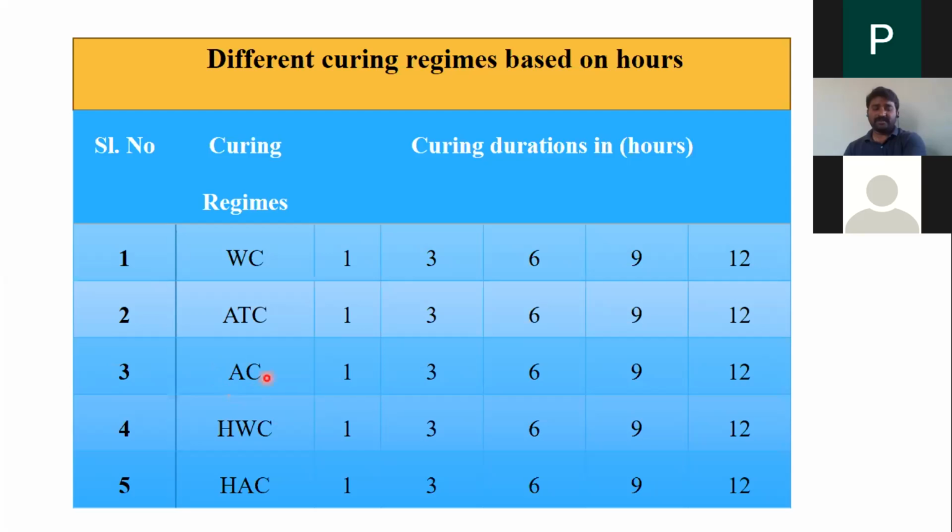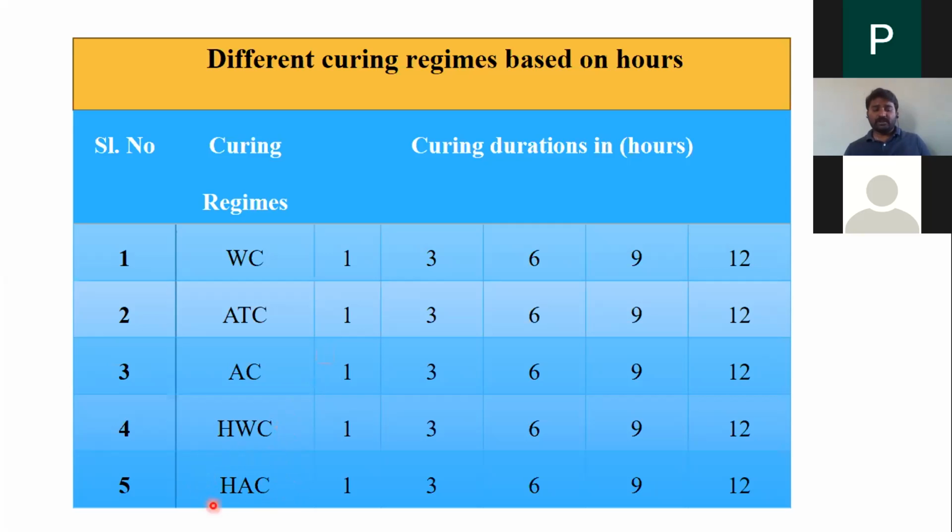One is air curing. In a few conditions, we don't have actual water to cure the samples. They usually keep them in dry conditions. So we have also tested air curing without any water or even humidity, just keeping the samples outside. Another one is hot water curing. We'll keep the cubes, after removing them from the molds after 24 hours, in hot water at 80 to 100 degrees Celsius, boiling water. Then we'll study the effect on the compressive strength and mechanical properties.